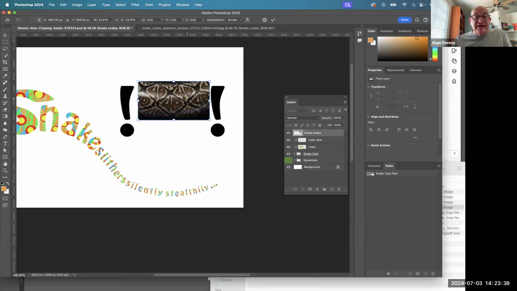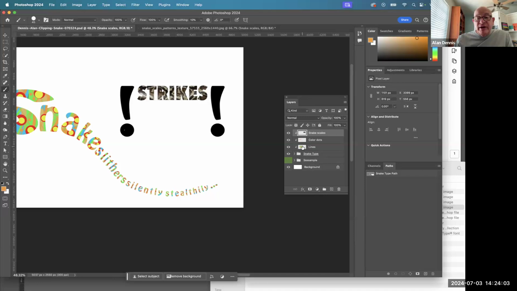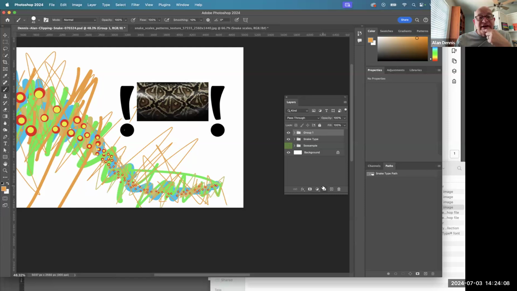Actually, in this case, it really doesn't matter if I distort this artwork. I just want the word strikes to be a clipping mask. So I'm going to do that. So I'll clip that as well. So there we go. And wonder what if I had that all in a group there. That's a big mess.